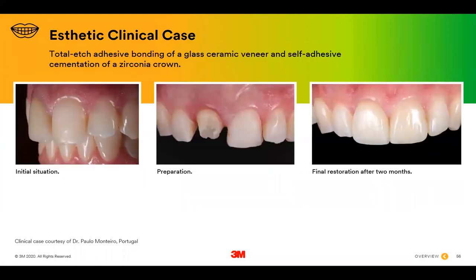Here is a nice aesthetic clinical case that was done with two things, a glass ceramic veneer and a zirconia crown. And you know, these are hard, right? Those two centrals are a challenge, and getting them to match is always hard. So in this case, you could see how it was to start with, then they did the prep, and this is what it looks like after 2 months. So pretty nice work there.